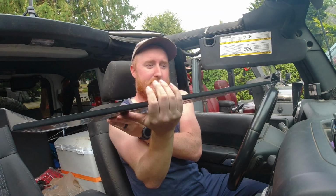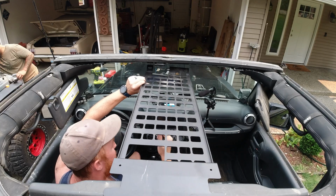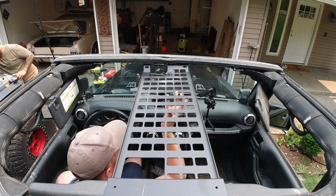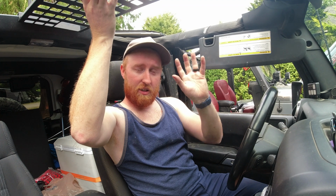Once you have the trim off, you're going to grab your panel. Curve side is going to go forward, flat side is going to go back. So you're going to take this guy and get it close to in place where you want it. The flat part is going to sit on top of your sound bar and slide all the way back. The curve is going to be sitting up next to your windshield here, and it is going to be really tight. That's the point of it. It's going to be holding it super tight up there, but it's going to give us enough room to get to the latch to pull off your Freedom Tops.